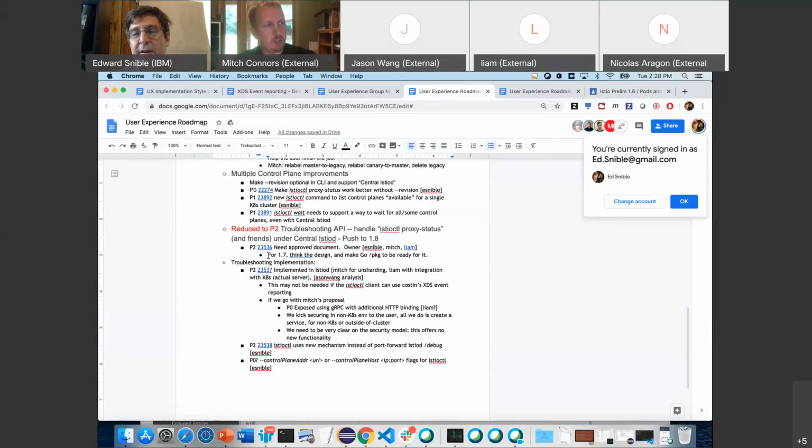Well, in pursuing the proxy commands before the control plane commands, I'm a little bit concerned that we're building a lot in an area that we don't have a good deal of understanding. This is something that you and I became aware of 24 hours ago. We're also building it on top of a design doc that is not approved yet and is being implemented as experimental in 1.7. I feel like we're building a lot on a very uncertain foundation here. So should we reduce it to less than P2?